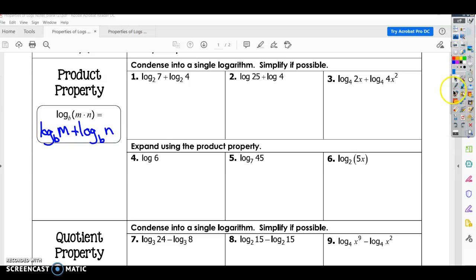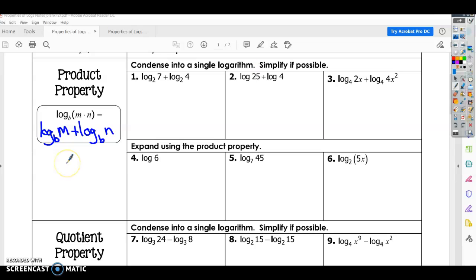All right, so we just looked at how log base b of m times n is equal to log base b of m plus log base b of n. So this is the product property of logarithms, and we're going to use this property to condense to a single logarithm. The reason we're doing this is so that later we can solve logarithm equations. So right now we're just going to condense and expand simple logarithms using the 3 properties that we've seen.